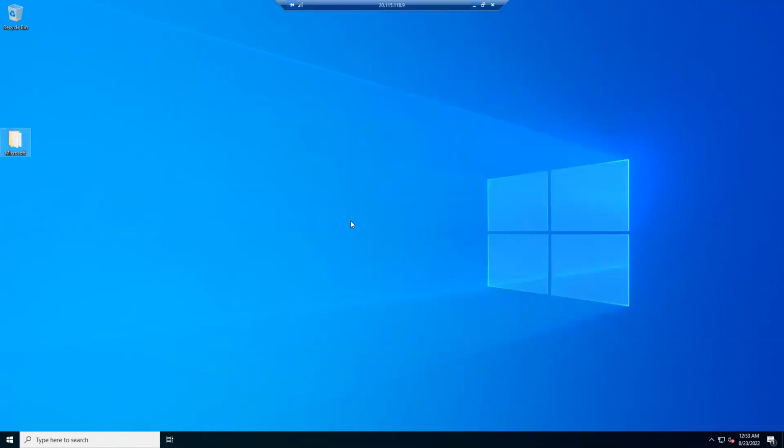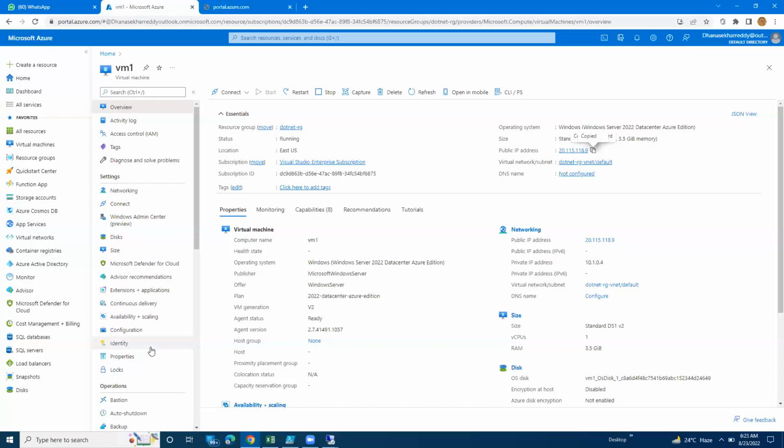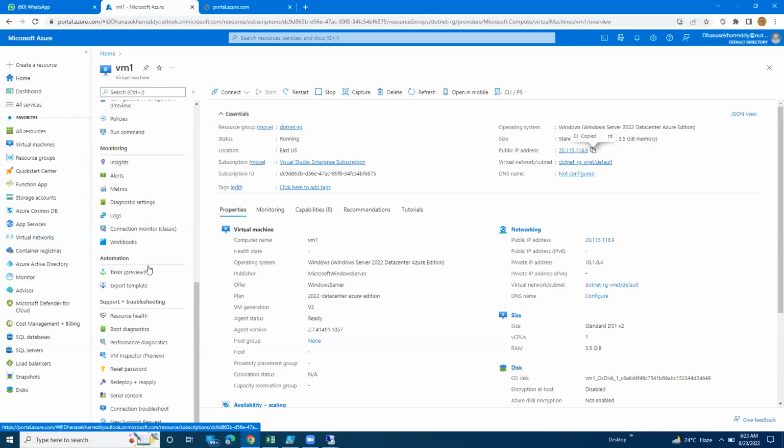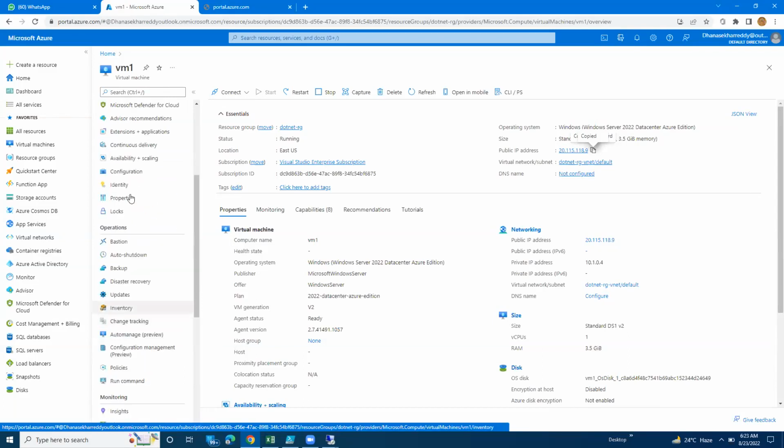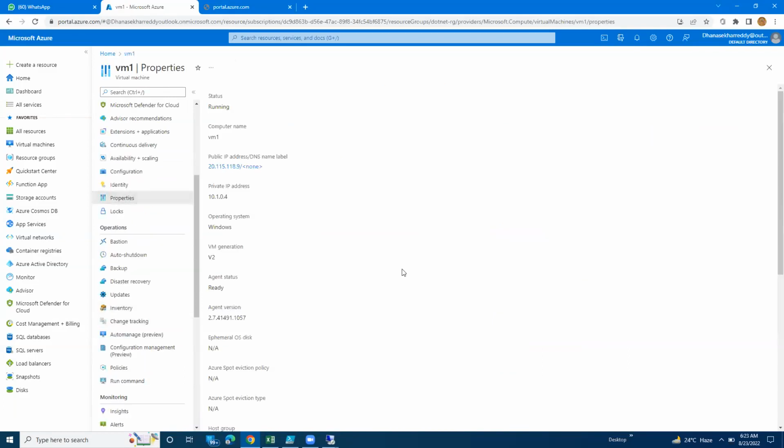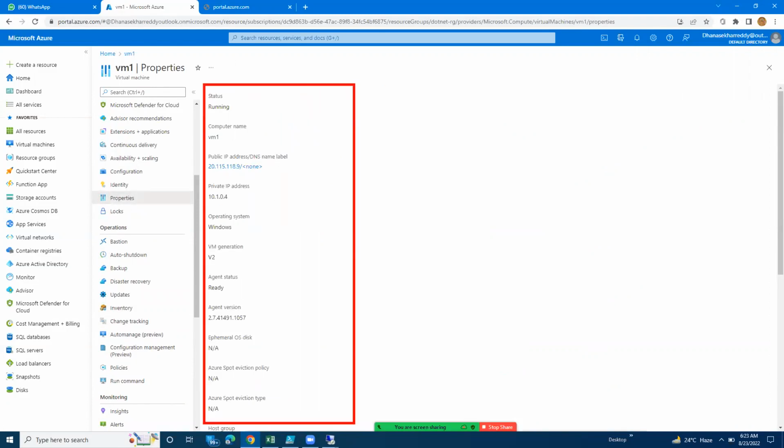The other thing I am going to discuss is the properties of the resource. In this property page you will get everything: status is running, computer name, public IP, private IP, operating system, VM generation 2, agent status and agent version.